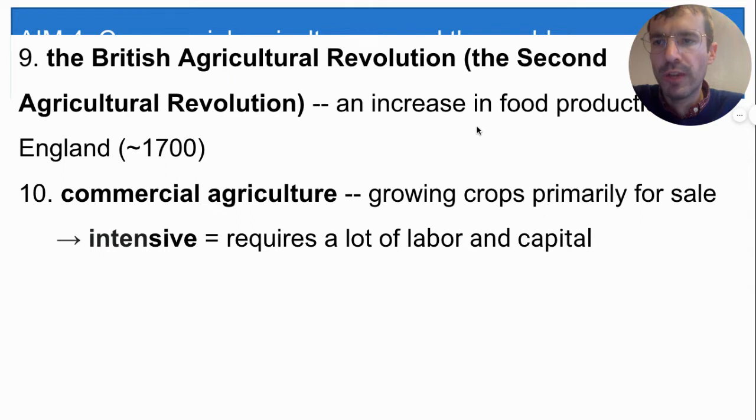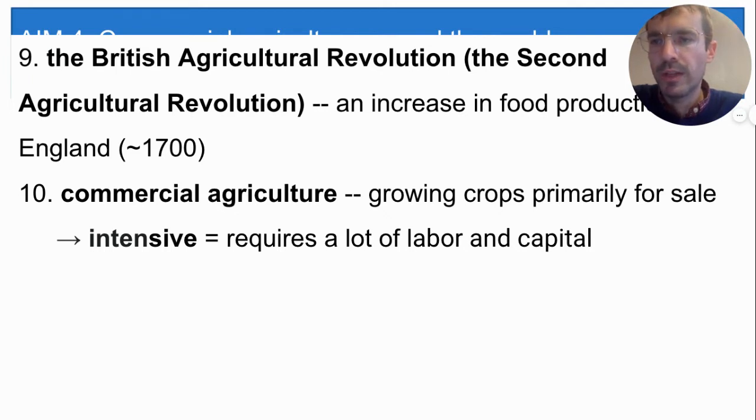In general, commercial agriculture tends to be intensive. That means that it requires a lot of labor and/or capital. Labor means workers, and capital means money for machines like tractors and fertilizers, which allow farmers to reuse the same land over and over again without getting it exhausted. As a rule, commercial farms produce a lot more food, but they require a lot more money to be invested, and sometimes they require more human labor to harvest all the crops, although usually machines do the work.